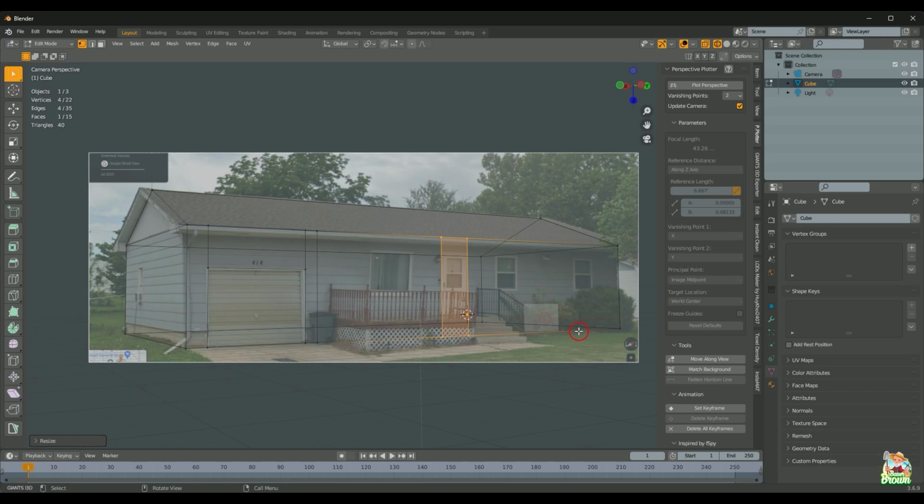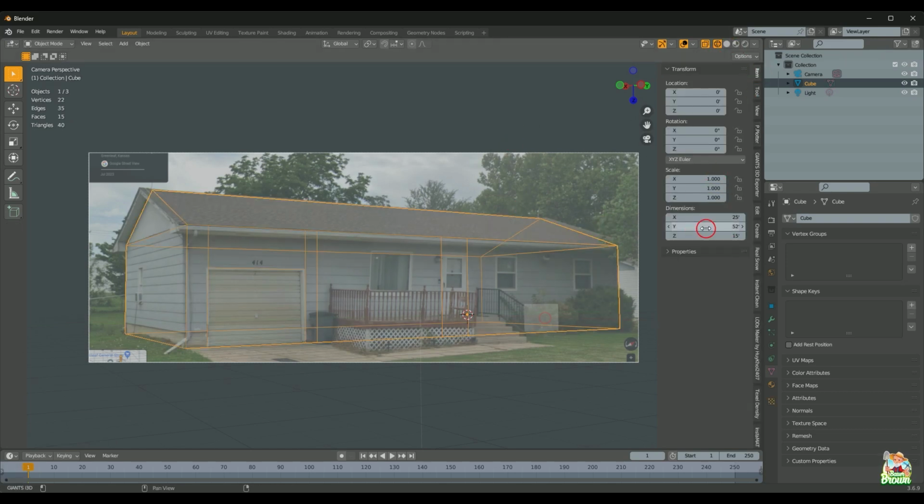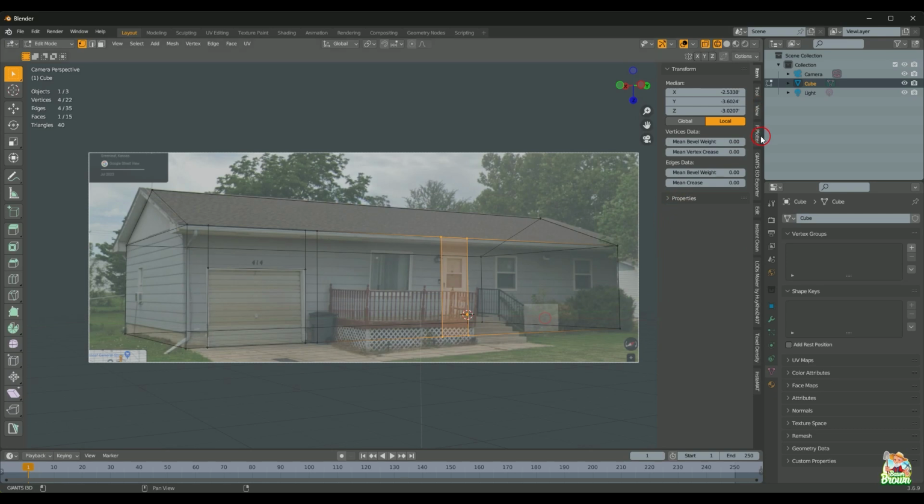Now, doors obviously are a standard height and they're also a standard width. So if you wanted to, you could set this door to the width that you think that it needs to be, but your model also needs to be to scale, right? So if I go into object mode and I look under Item, well, right now I'm still at 1, 1, and 1, so that should be okay. And the reason it is like that is because in Perspective Plotter, I use that vertical distance of that 80 inches on my door. That's the only reason I'm in scale right now.